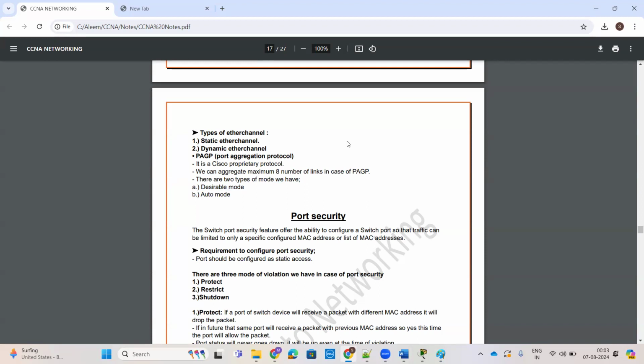And in Link Aggregation Control Protocol, we can aggregate up to 16 links, but even though of those 16 links, only 8 links are active and the remaining 8 links will be in standby mode. There we have two types of mode, active and passive.